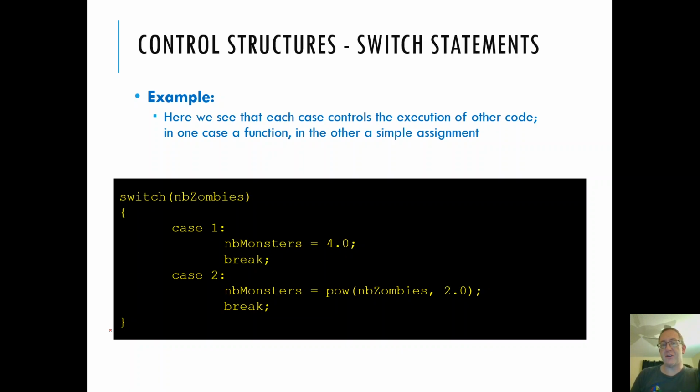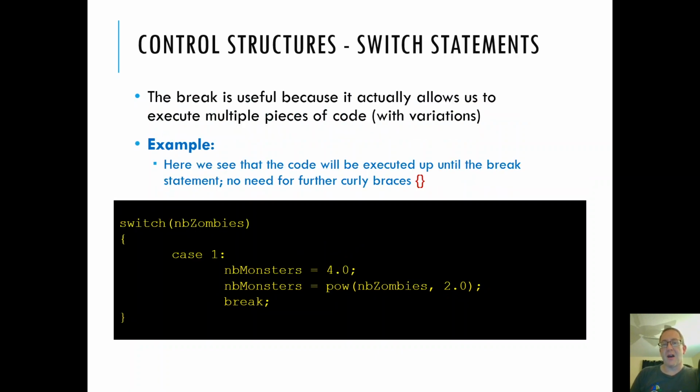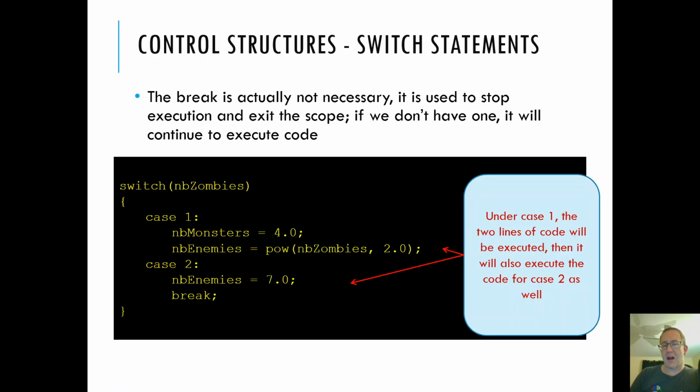And then I break out. Right? I could do a whole bunch of different things. The break is useful because it actually allows us to execute multiple pieces of code with variations. So let me see if I have a good example. We don't have to have a whole bunch of curly braces either. There you go.